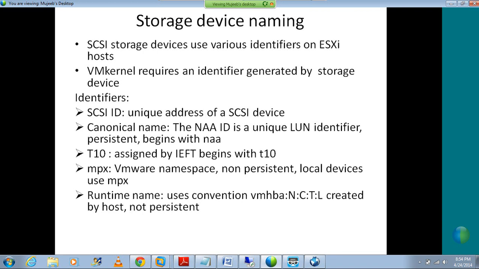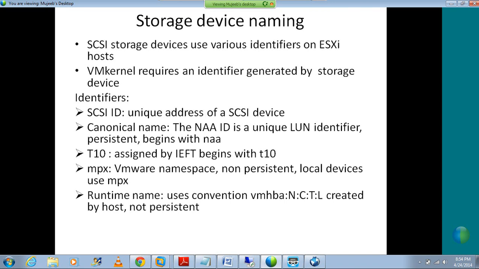Okay, and suppose your VMkernel is unable to find any SCSI ID on that particular SCSI device, then the VMkernel issues a SCSI ID on its own to that device. For example, the SCSI ID starts with MPX. Now, this is the VMware namespace. That means your ESXi host issues this ID, and this is non-persistent. That means after a reboot, this ID is going to change. It is not going to be the same.